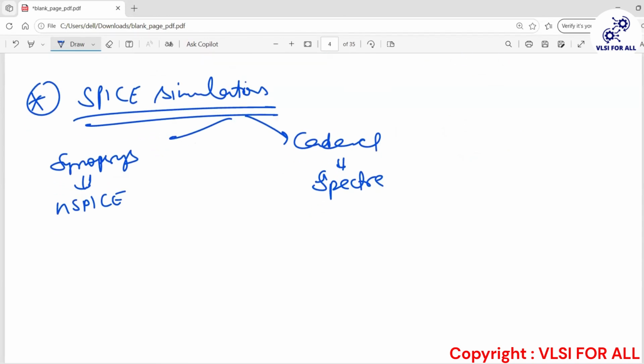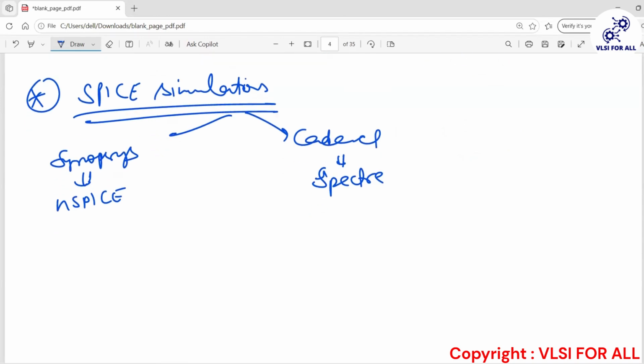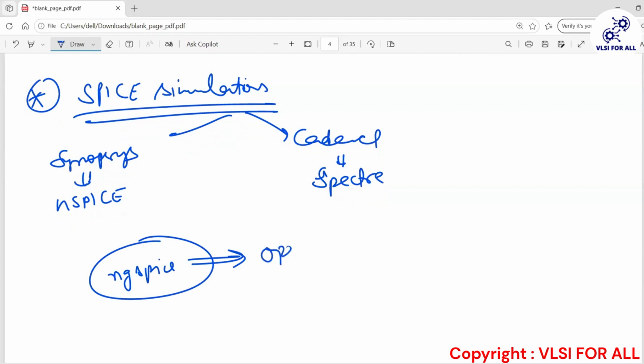Then there is one open source simulator which you might be using in your current college schooling, ngspice, which is mostly used by everyone in your BTech or MTech. So ngspice is the open source SPICE simulator. So you might be using this.